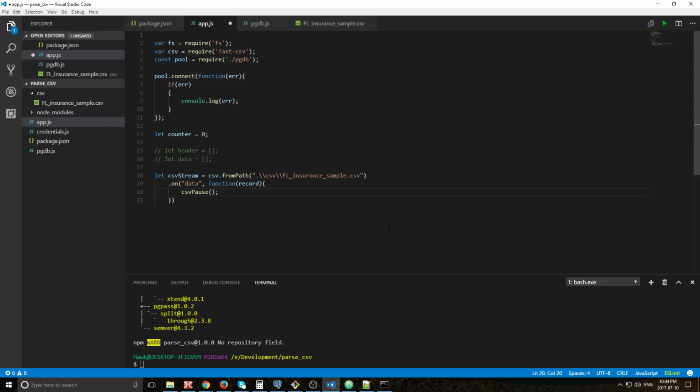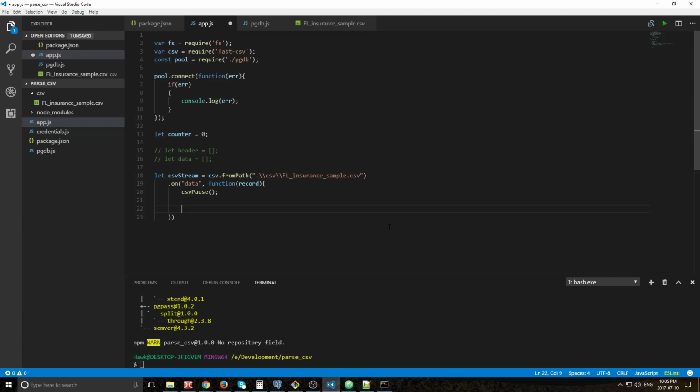This is awesome because you are reading one line of data and you are telling the module to wait a bit until you do some processing. Because here you are going to do whatever you want. You are going to parse your record. No, the parsing is already done by fast CSV. So you are going to store the data, do some processing on the data, print the data, calculate something from the data. Okay, it depends on your application.